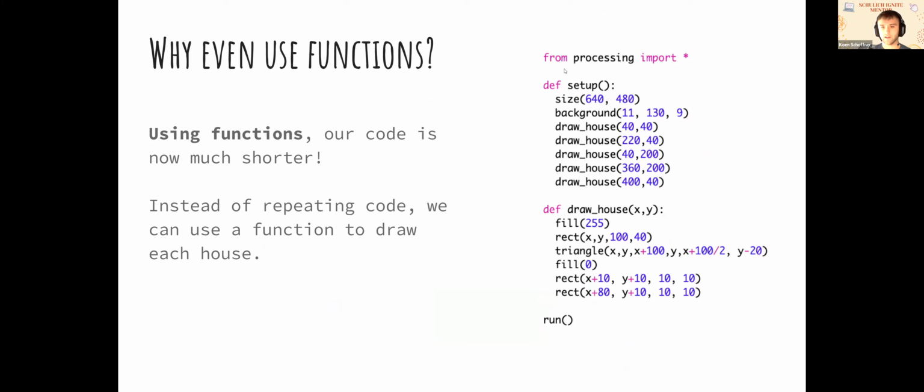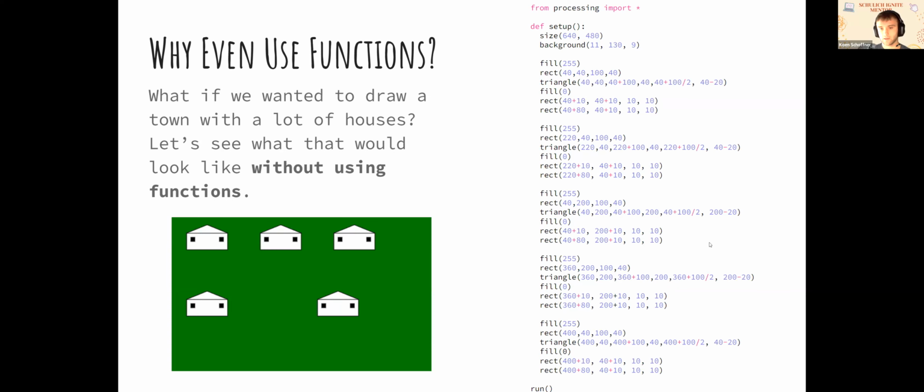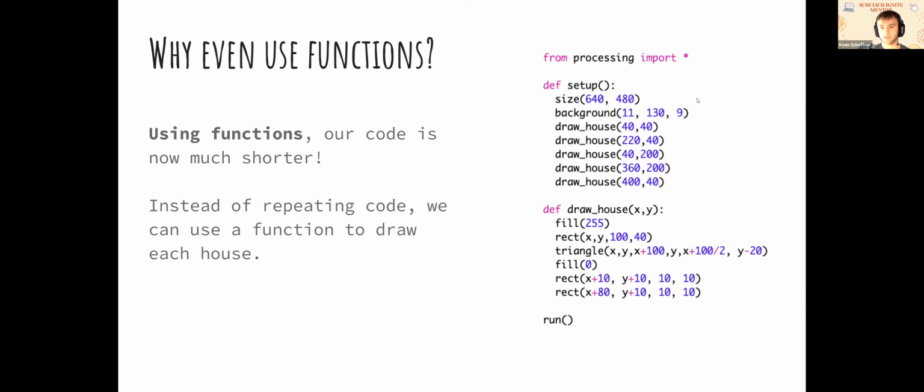You can see here in our setup function, we've changed it to say just draw house, with the X and Y coordinates. And then inside draw house, this is what we're doing. This code segment is the same as one of these. The code that we see on this screen just translates to this little segment here, with the definition of the draw house function. You can see that is significantly less to read through, and much more time efficient to write as well.